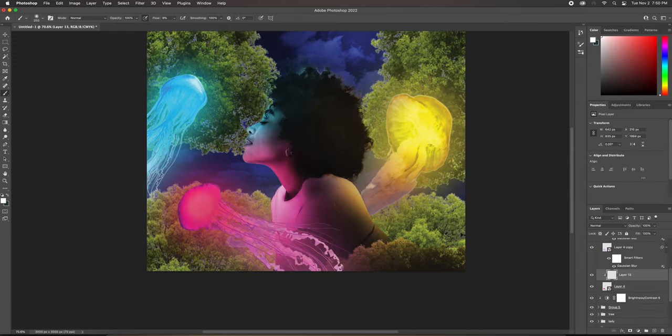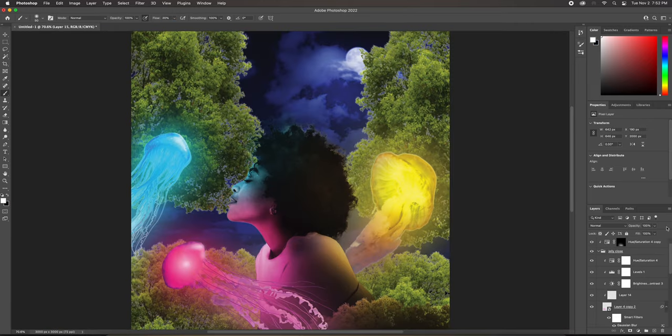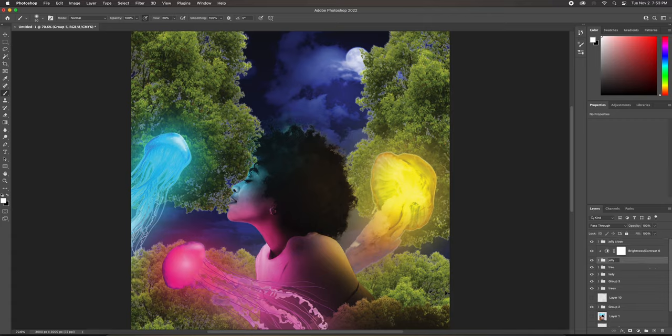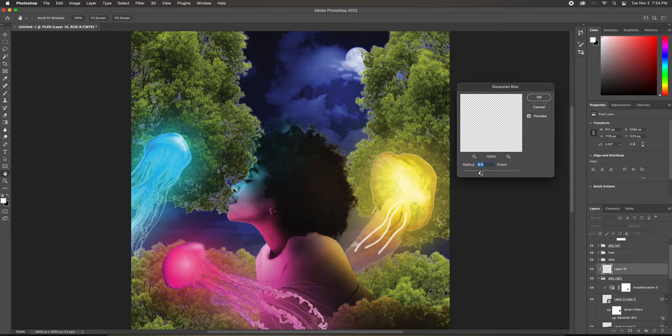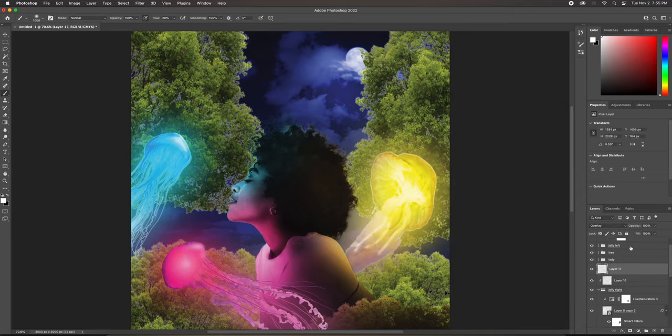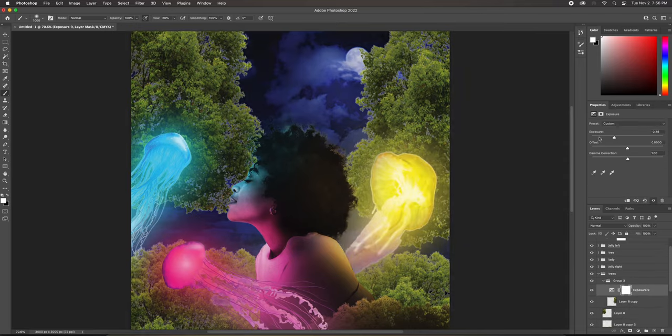We want them to glow as nice as possible, but what really sells the picture isn't the glowing jellyfish, it's the light that bounces off of the objects that it projects to. So again, we have the woman and the trees, and what really makes it pop is when we add the dark areas and give it some contrast.